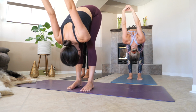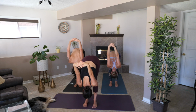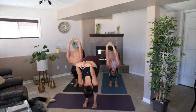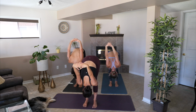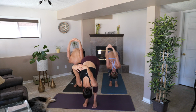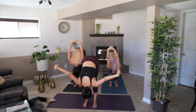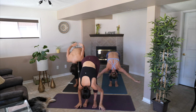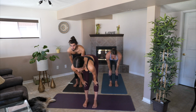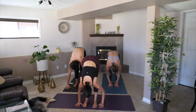It's a beautiful opening. Trying to root through your feet still, so almost like you're pushing your mat away with your toes and your feet. Really grounding there, amazing. Letting those arms come down. We're gonna inhale to a nice halfway lift. Exhale, forward fold, grounding through the feet.